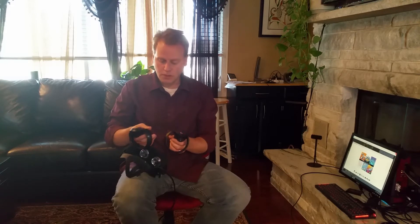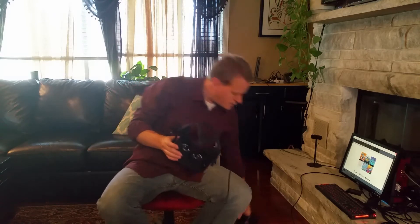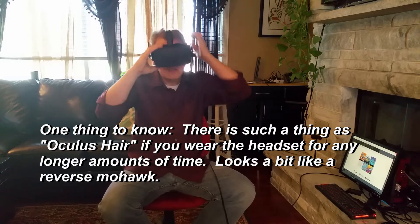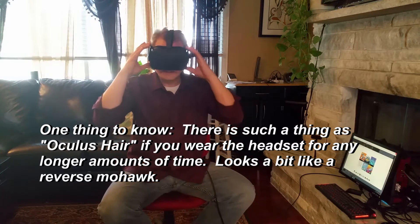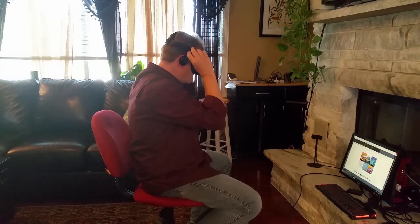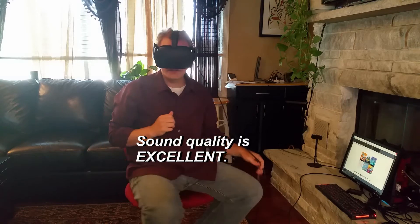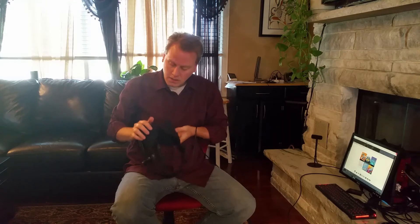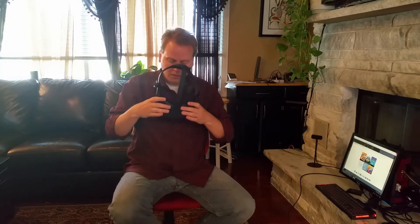The controllers are not heavy to work with but very stable and solid. The headset itself is very comfortable — it slides over your head very easily. I have two boys that wear glasses and even with glasses this fits very comfortably. The ear pieces are easy to arrange for any size and they fit perfectly into the ear to give you full stereo sound. There is an adjustable lever at the bottom of the headset to allow you to focus the lenses closer and get it all perfect.